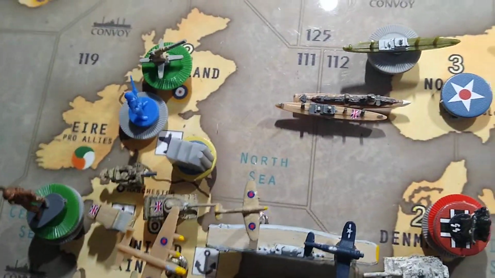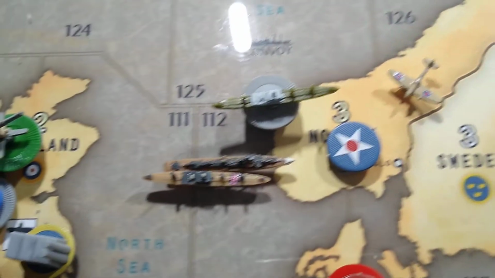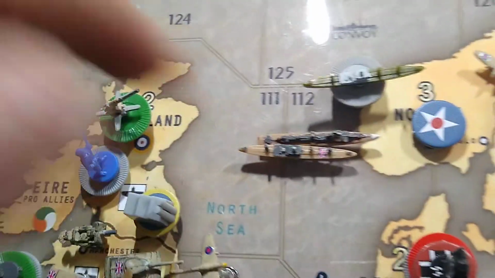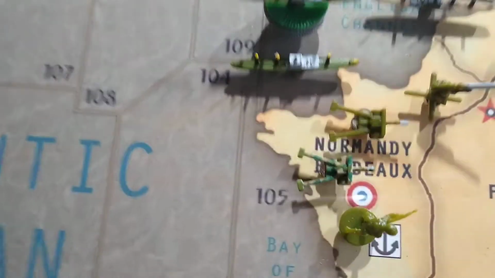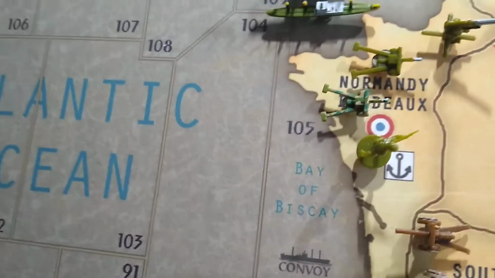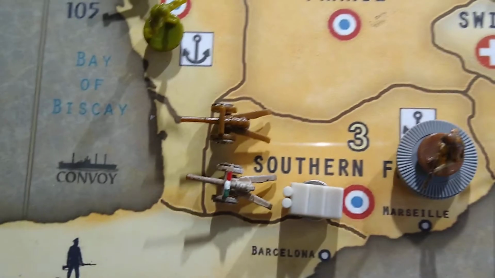In 112, there are 3 transports for America remaining. Norway has a fighter for Britain, and in 112 there's also a destroyer and a transport. And let's see, Normandy was just taken. We have an AA piece that was finally dropped on land, 2 artillery pieces and 1 infantry for America. I have southern France at Italy, 3 men, 2 artillery.